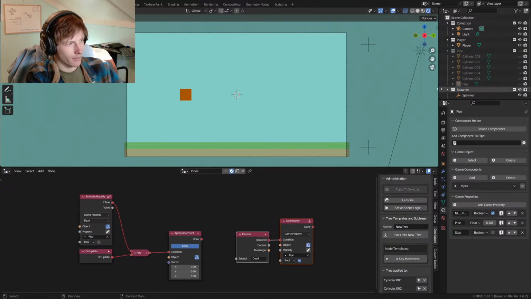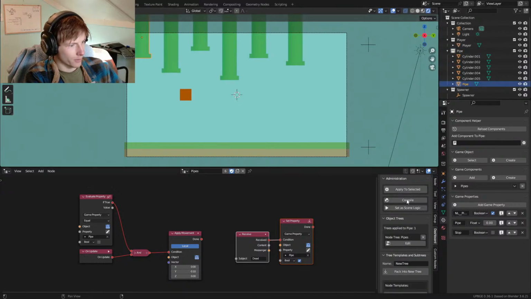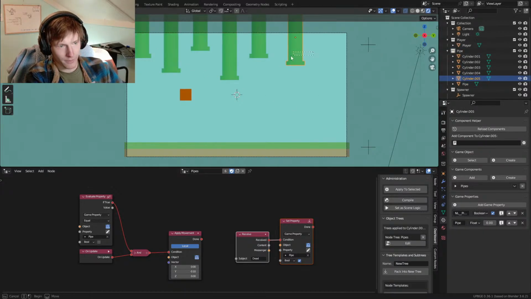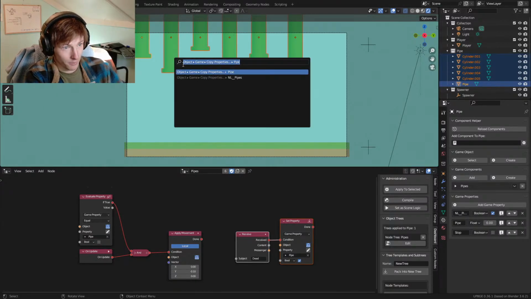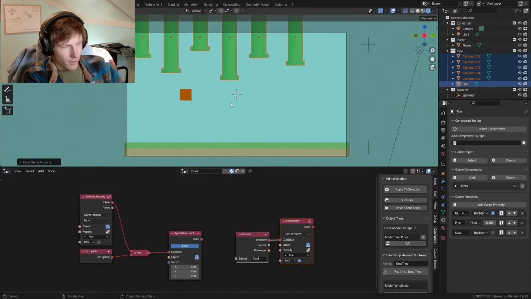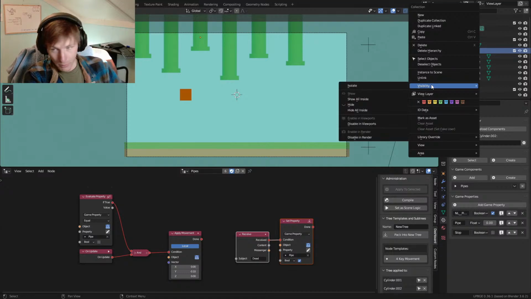Wait a minute. I made a mistake. Let's go to visibility, show all inside. I totally forgot to put this stop property on here. So let's just select these. Oh, man, I am the master of forgetting stuff. Don't forget the spawner. It should also stop spawning. That's true. Yes, very true. And we will have to do that as well. Stop. There you are. All right, so now they all have stop on them, which is good. Let's hide those now. We will get to that.